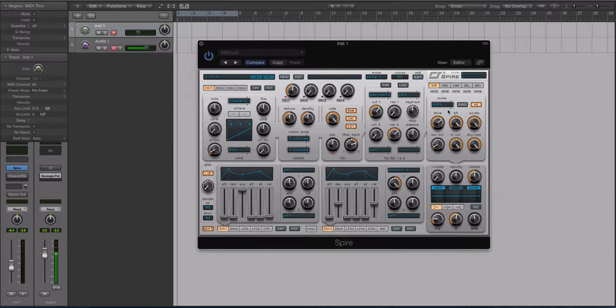So soft, let's talk about what this would be helpful for. Soft distortion would be good for basses, leads, things that you want to dirty up. Add some character, because with all these different modes, you have low cut and high cut as well. You have a bit control. So if you really want an edgy thing, turn the bit rate down. You have a sample rate control on most of these types of distortions here, which is going to reduce the sample rate of the sound and the distortion.